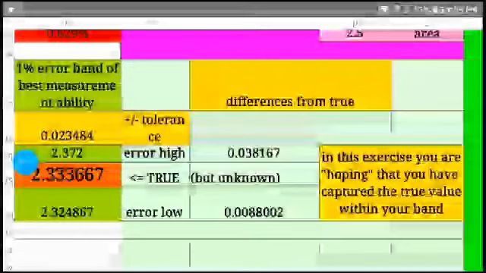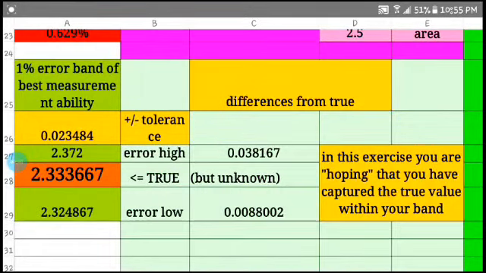So finally, in this exercise, what I've written here in the notes is that from the measurements you've taken from the highest possible degree of accuracy, precision, and measurement that you could obtain with your measuring system, you have obtained the data that you are hoping the true value lies somewhere between the tolerances that you've recorded down. And this is the best obtainable measurement system that you can present in your report. And it's based on reverse engineering.